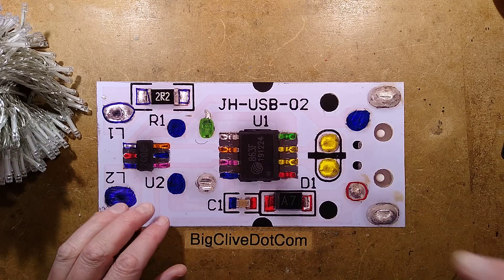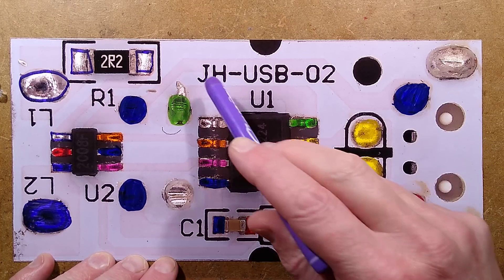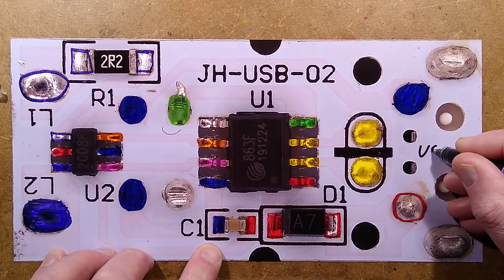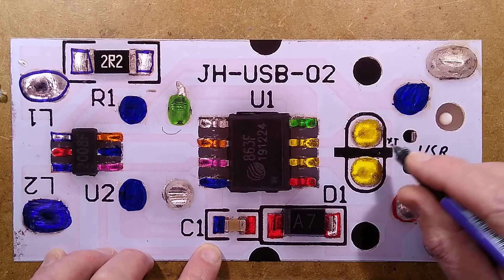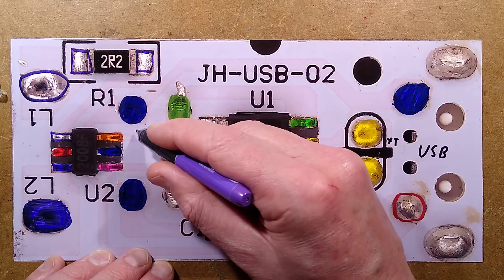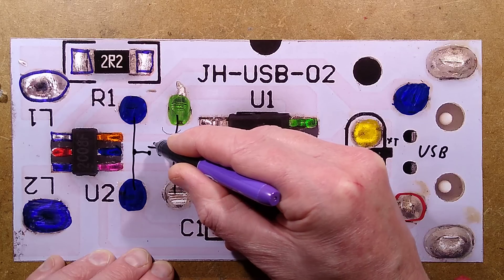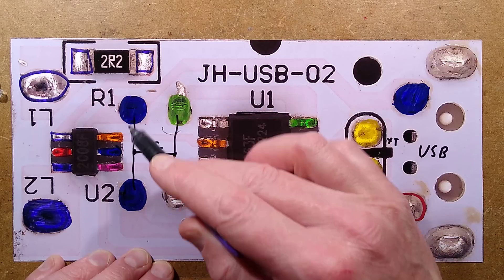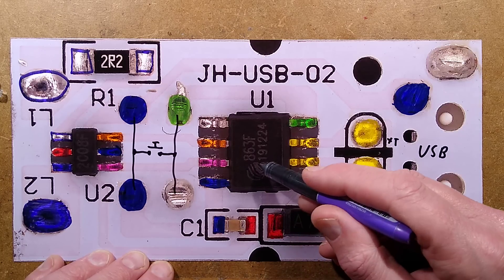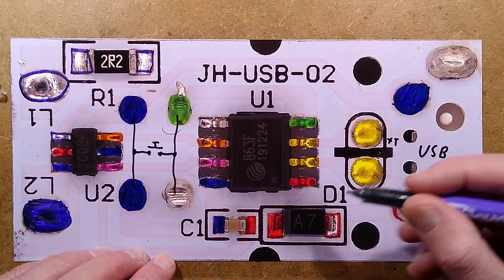And resume — here is the circuitry. Zooming down: this is the USB connector coming in on the side. It's interesting to note that a lot of the text is oriented one way except the outputs are the other way — just an oddity. We have the USB connector here, the crystal marked XT. The negative goes straight to the driver and the switch. This is a switch which links across — there's the switch contact. It's actually using that as a link — one of the connections goes through the switch to get the negative to the other side to power the microcontroller. The microcontroller is marked 863F — probably a custom mass-produced chip from a company specializing in Christmas lighting software.